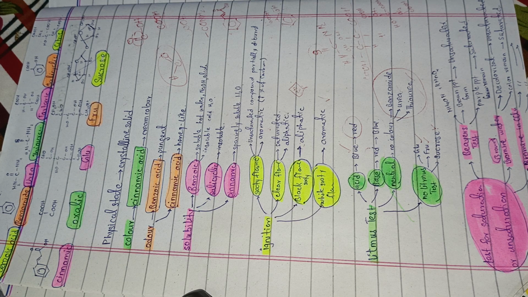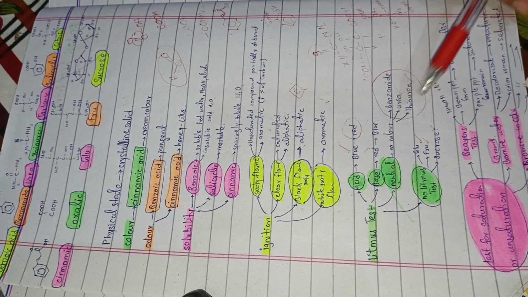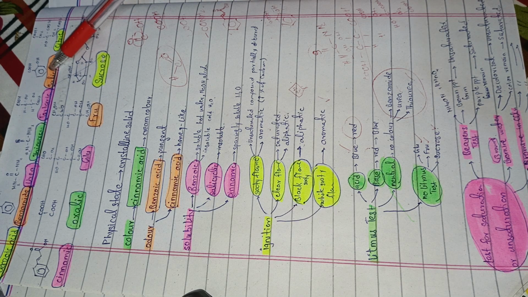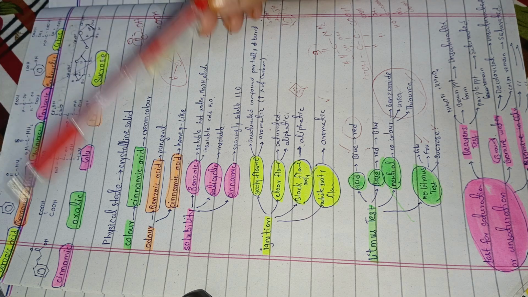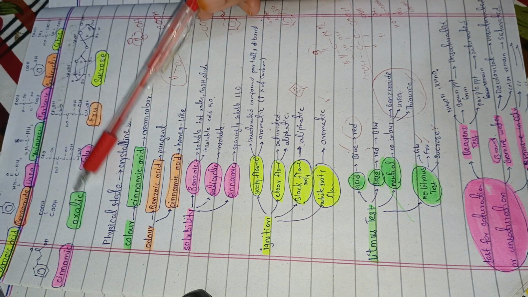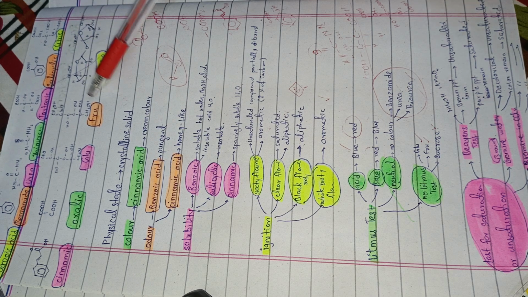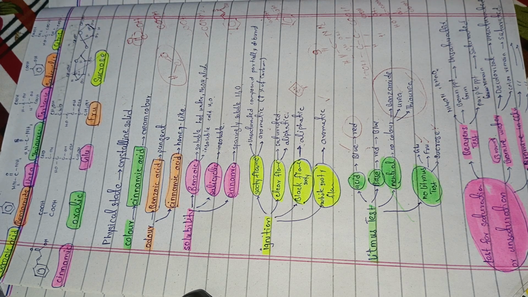If you see benzoic acid, it has an acidic nature, so it is going to turn red. Now urea, thiourea and benzamide are neutral. Tartaric acid is also an acid, so it is going to turn red. Salicylic acid is also acidic. Citric is an acid, cinnamic is an acid, oxalic is an acid, and glucose, fructose and sucrose don't show a litmus test because they are not capable of showing it.